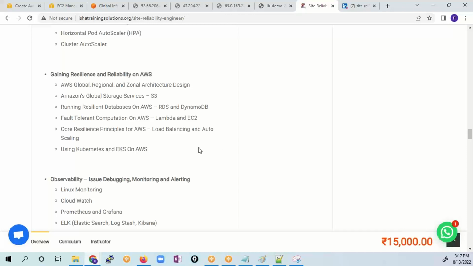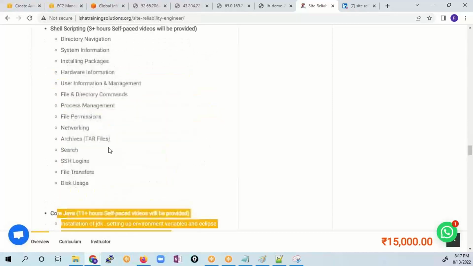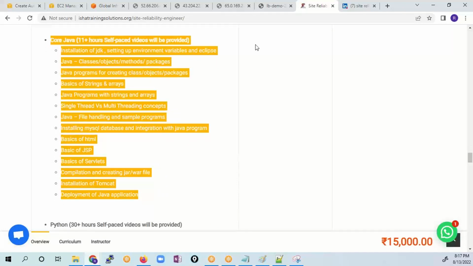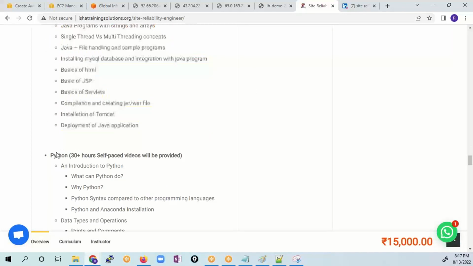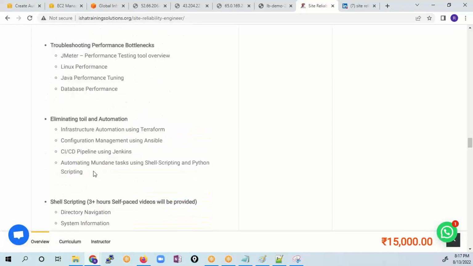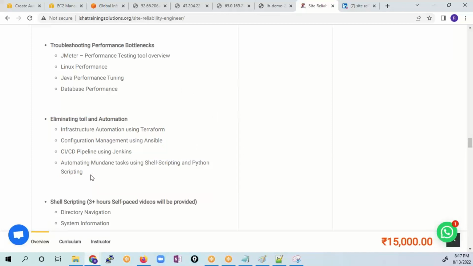There are more roles and responsibilities added to SRE. Overall, I would say 70% of the syllabus is the same. 30% is going to be more of the SRE. What is going to be more? The development part and the automation part. I have not included these in the cloud performance engineering course. So if you exclude this, your performance engineering would be the same, but for SRE, these things are also required.